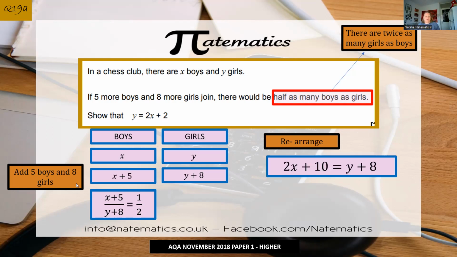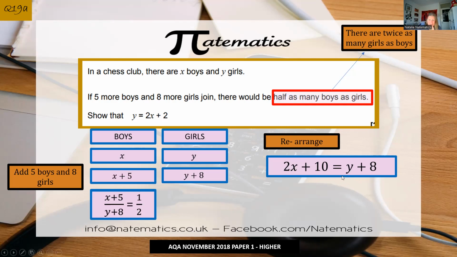So we end up with 2 lots of x plus 5, because that 2 has gone up to multiply it there. And the y plus 8 has gone because we multiplied both sides by y plus 8. Sometimes in my examples, I will actually go through the minute steps. I haven't on this one, but obviously I've talked through where it's come through. Right, have we answered the question yet? Well, let's go back to it. Have we showed that y equals 2x plus 2? No. But we've got this. This is where we're at. So what can we do?